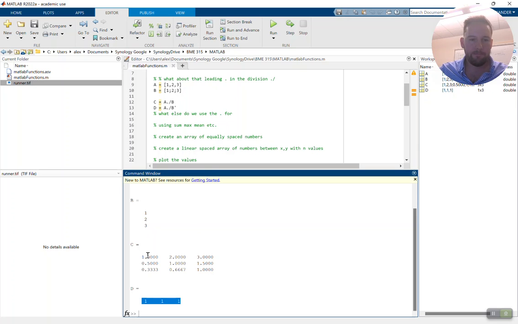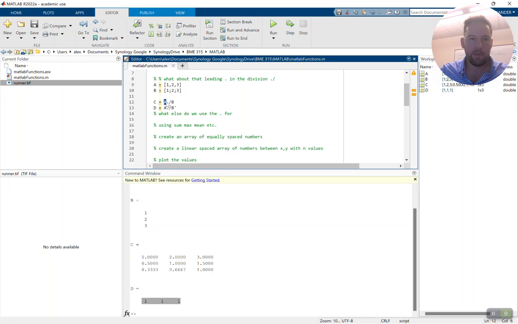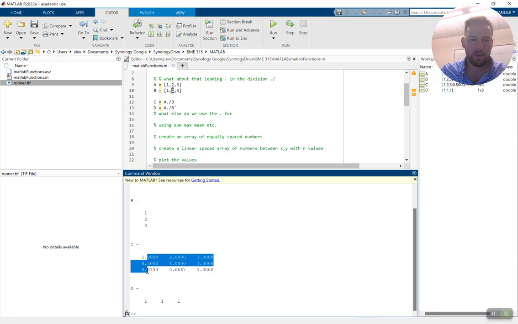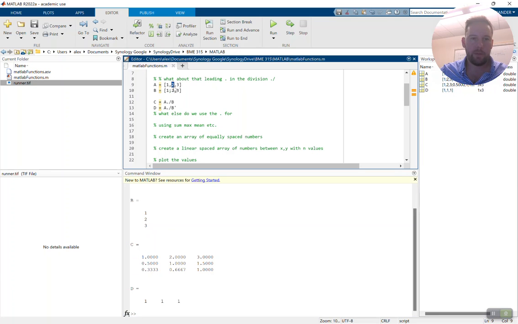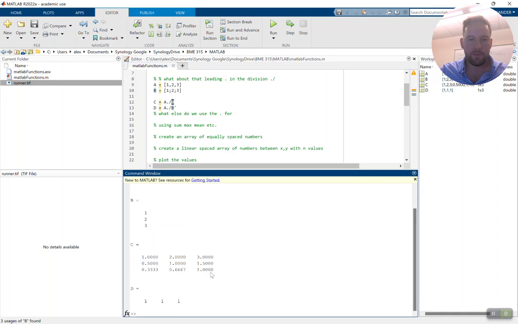So what's going on is that we're starting with every element in A, 1, then we're going to compare that to everything in every column of B, right? So 1 divided by 1, 1 divided by 2, 1 divided by 3. That's in the first column. Second one is element 2 of A, right? So element 2 of A right here, this dot, is going to be divided by everything in B's column. So keep going and you get this matrix.